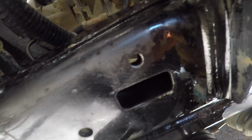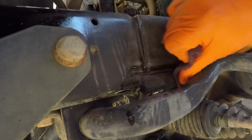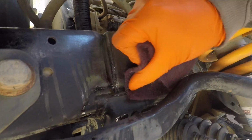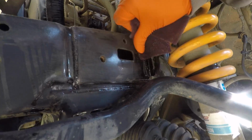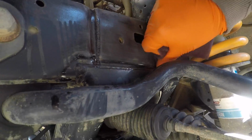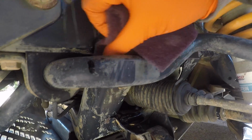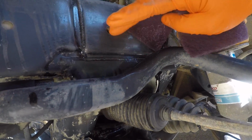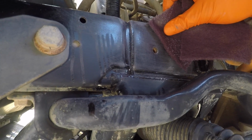You can see the Scotch-Brite scuffs up that Penetrol pretty easily, so we'll get stuck in and give it a clean up. Be mindful when you do this kind of work of what kind of PPE, or personal protective equipment, you might need. So hopefully it's capturing it. You can see all the dust flying off, so you don't really want to be breathing that. So I've got a mask on. Well, I'll put the mask back on once I finish talking. I'm also wearing nitrile gloves. It just helps to keep all the crap off your skin, and much easier to clean up at the end of the day.